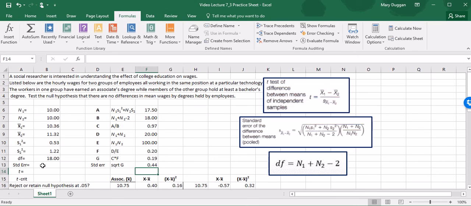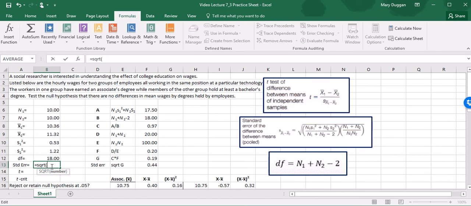All right, so now I'm going to do the big standard error without using separate steps. You may or may not want to do this. It just depends on how comfortable you are with the order of operations and with combining a lot of steps together. So I'm going to take the formula over here and plug it into this here. I have equals square root. And I'm going to use a parenthesis mark for the whole term first.